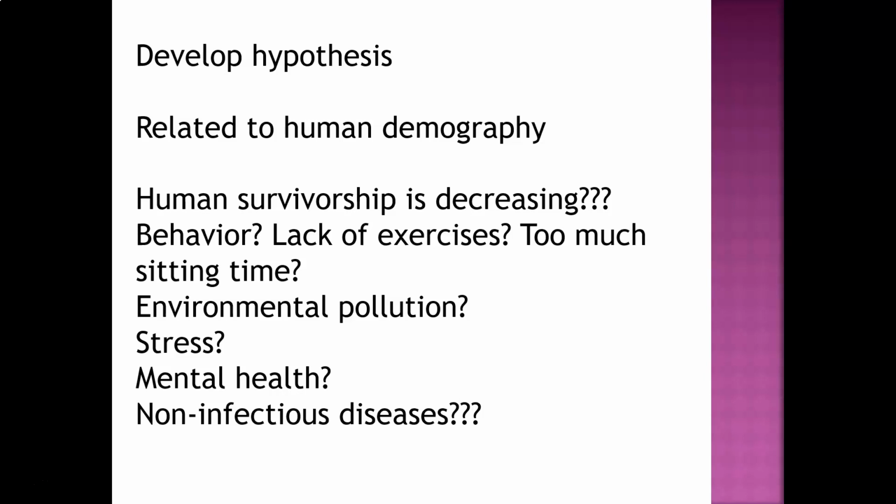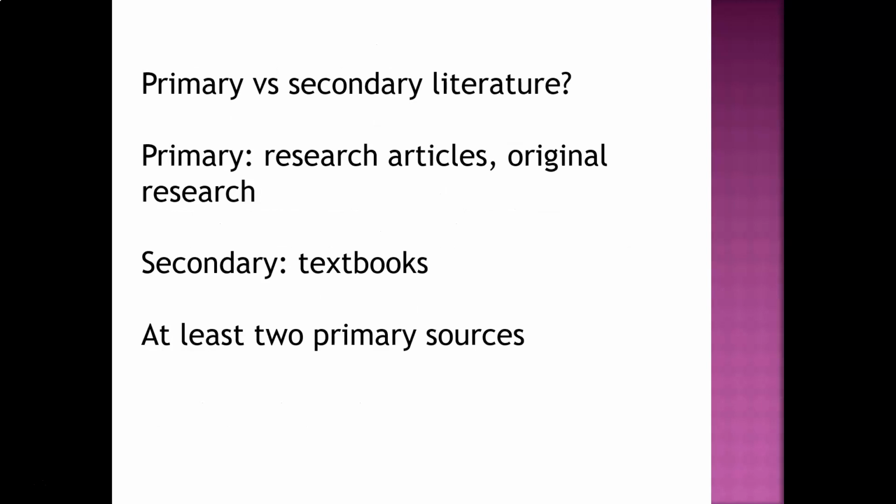So what you have to do is, you first start reading literature to find information in support of your hypothesis. Speaking of literature, there are two forms: primary literature and secondary literature. Primary literature is original research, those articles that follow IMRAD format: introduction, methods, results, discussion. So any article that has that format is primary. Most of the articles published in research journals, scientific journals, biological science journals, are primary literature.